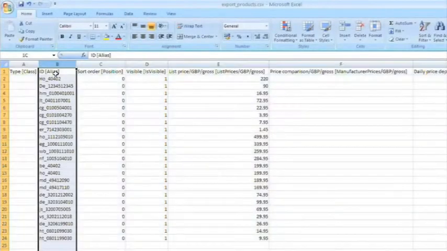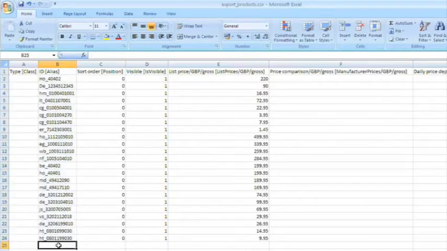The most important column in your import file is the ID alias column. This column should never be deleted, and data in here should be only changed with caution. This is because this column is used to identify if a product does or does not already exist in your shop. If you change an existing value, an additional product will be created when we import.